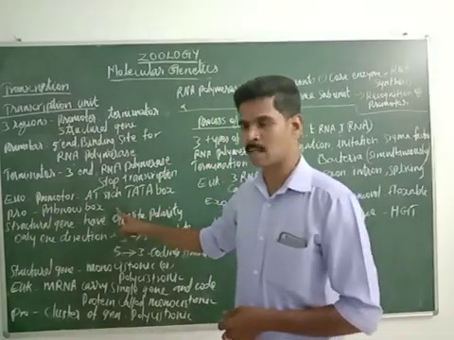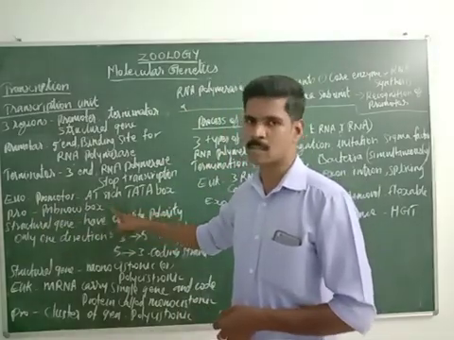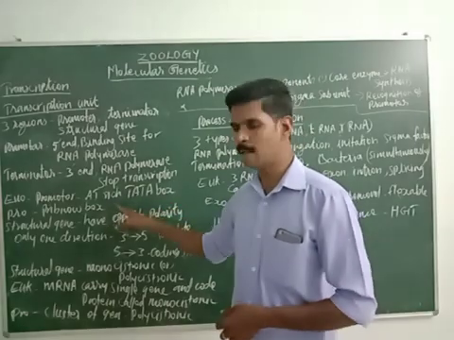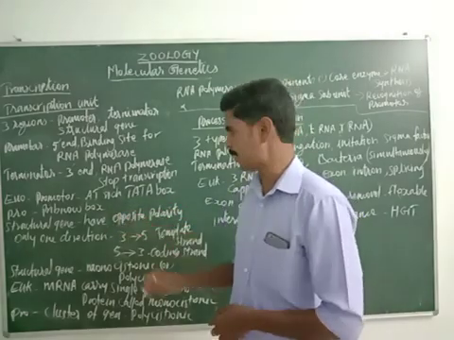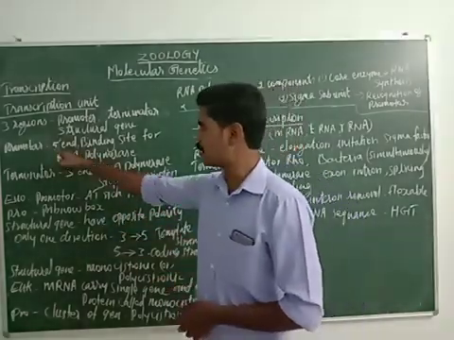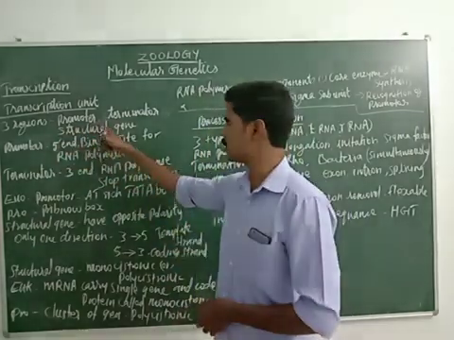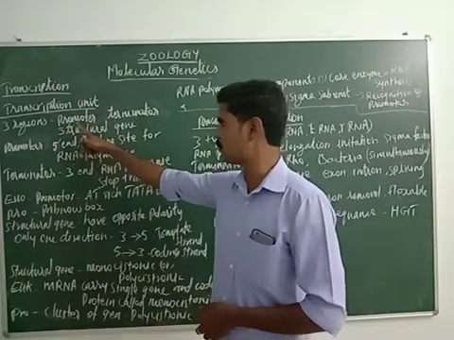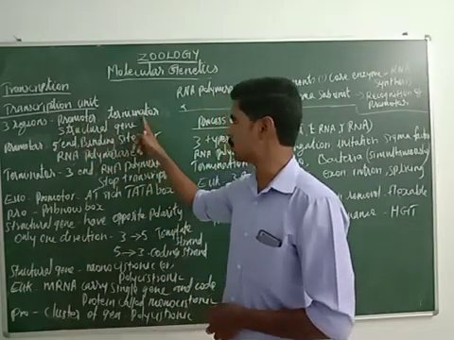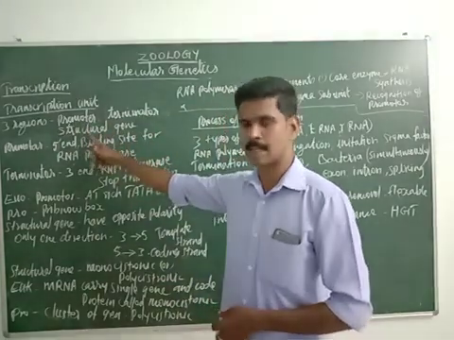Hope you understood. This is one of the 2-mark questions: what is the TATA box and what is the Pribnow box? Next, we have completed two important regions. Already I told you three regions are there: promoter region, terminator region, and structural region. Now we have completed the promoter and terminator regions, so we are going to study the structural gene.